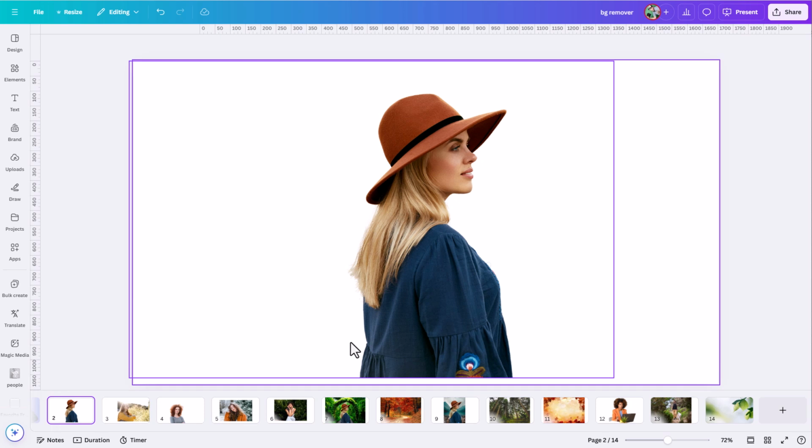However, in the next lesson, I'm going to go over another tool which does essentially the same thing, only with even more options. So you may find that you actually don't use this background remover that often.